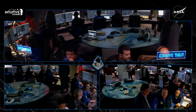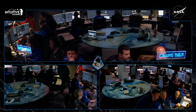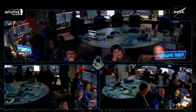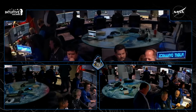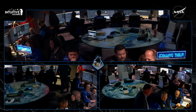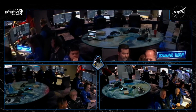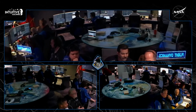Looks like our CEO, Steve Altimus, just stepped into the room. That's in the bottom right hand of the box here, talking to the mission director, Dr. Tim Crane. He just called out telling Spark to turn some things off. That's because we need to remain in a power positive state, Leah, getting that top deck solar array into a spot where we are able to charge. But sometimes you have to turn a few things off to make sure that you're charging and not just burning through that power.